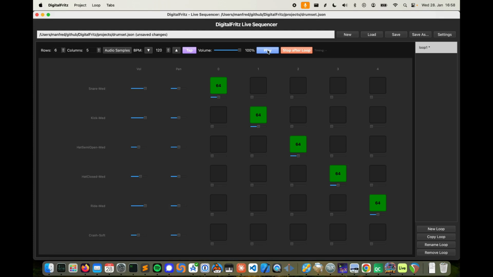The major reason why I decided to program this on my own is to have this button here, which I was missing in most software. Some have them, but I want to change the speed by clicking on this button. I can slow it down or make it faster just by tapping, and it will react with the speed that I want. This is one feature which I wanted to have, and as I said, it exists in some software, but it is missing in many where I would like to have it.